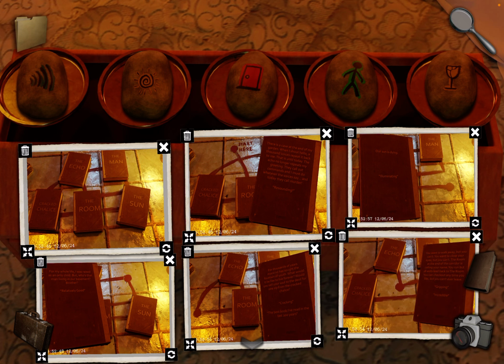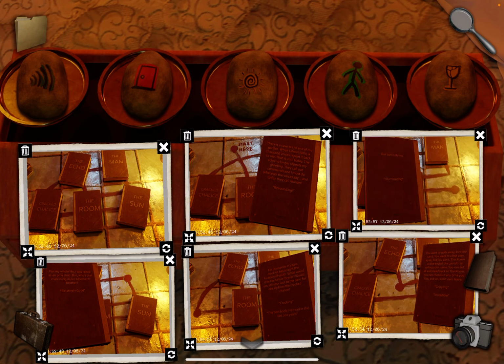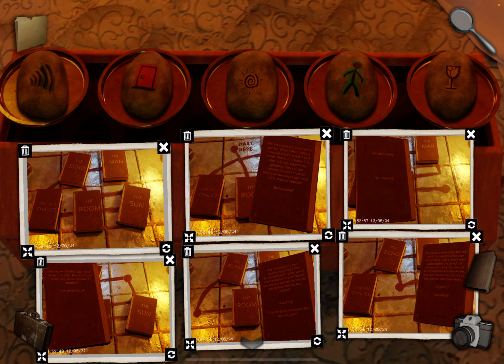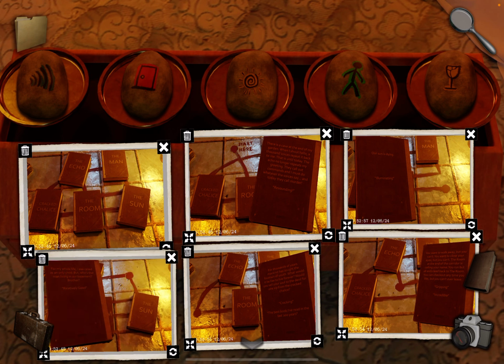You see another orange. So that's going to be the door. So put that there. And you can see it's going to the right. And then it goes up, because you can see in this photo the path goes right and then up, and then it comes here and you can see it's the man. So we're going to swap those two.